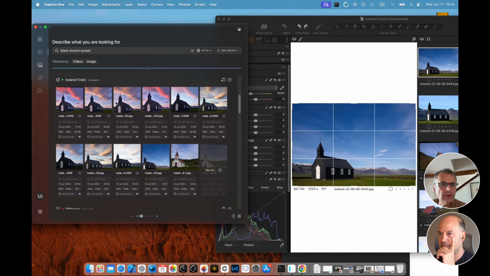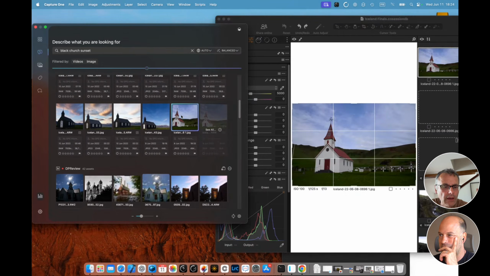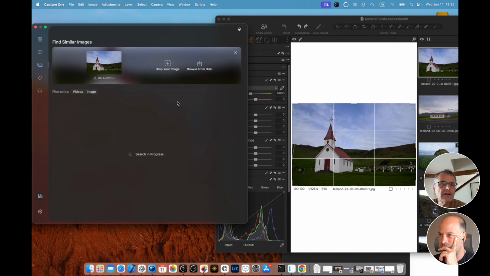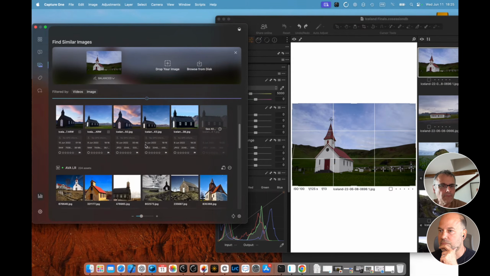And you can also do something that you can do in Picto. For example, if I'm here and I want to find all the similar images, it's a slightly different type of search, and it's going to show me the similar ones. So I might see some similar duplicate content here.